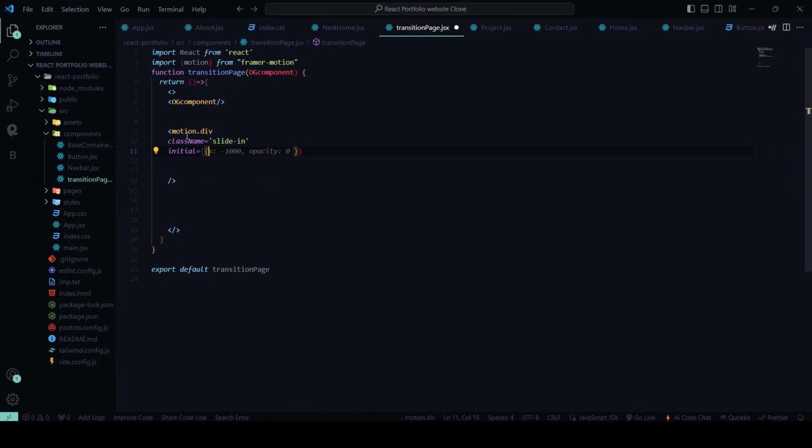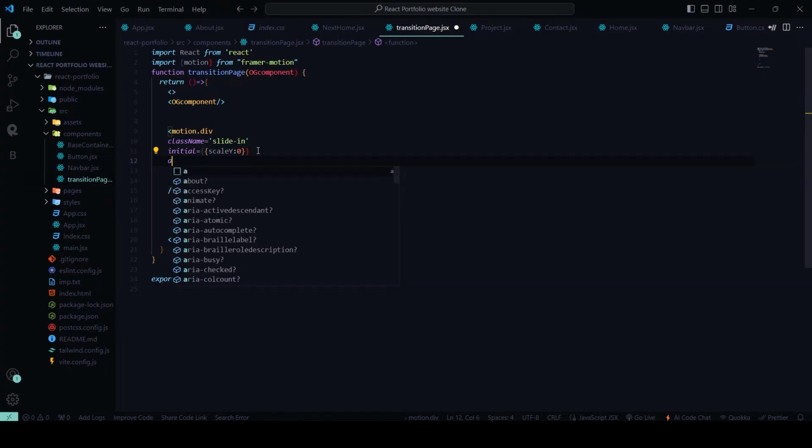Now write here scaleY 0. This initial property defines the starting state when the component enters the page. In this case, scaleY 0 means that the component starts at 0 height.